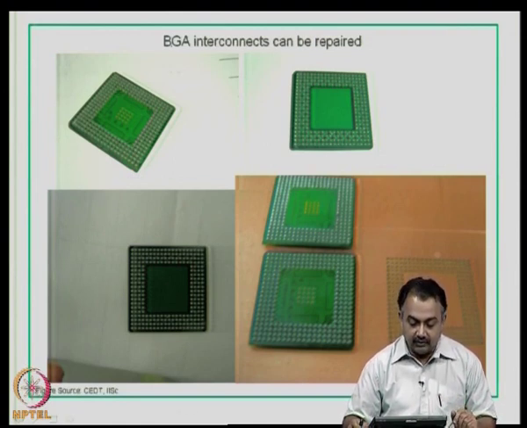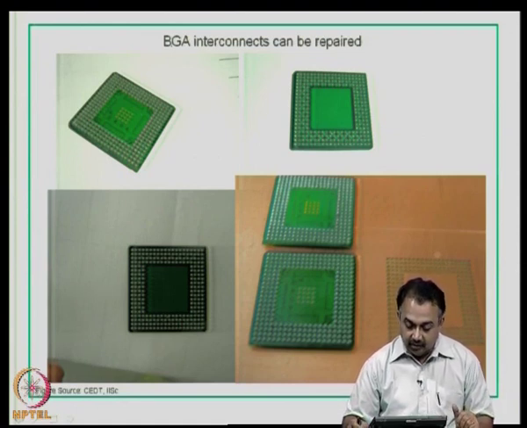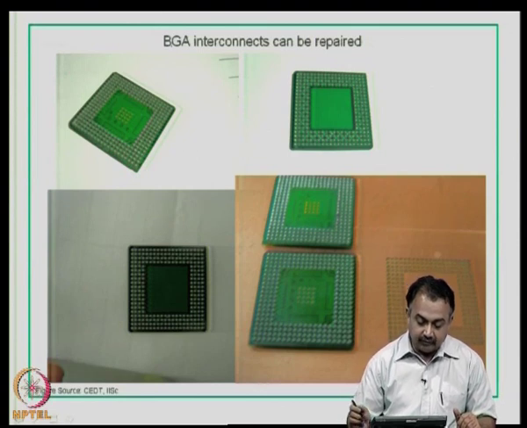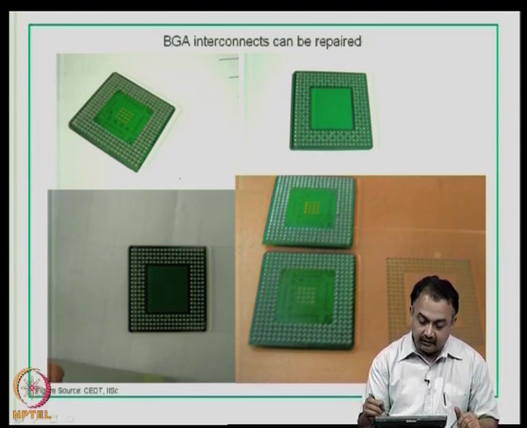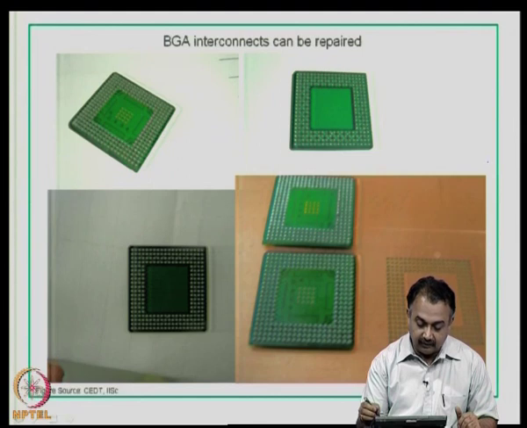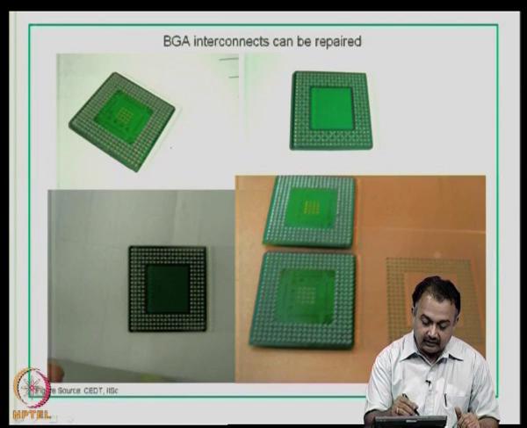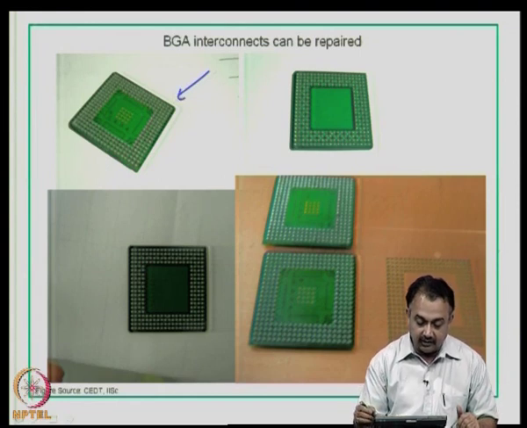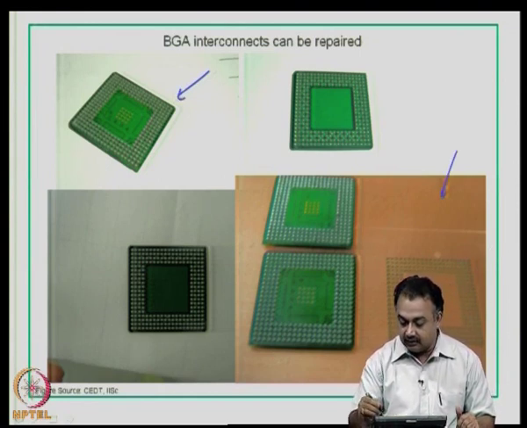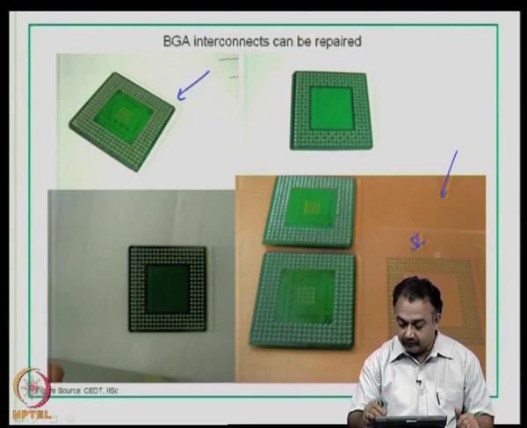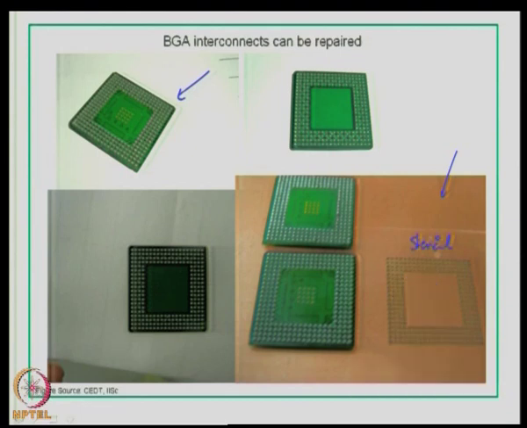Okay. So, we are going to discuss SMD and BGA assembly in much detail, but if you look at this particular slide, this has been done at CEDT here at the Indian Institute of Science. We have made these slides to impress upon you how a BGA interconnect can be repaired. So, if you look at this picture here and this picture here, there is a stencil, okay, of the solder ball arrangement of a BGA.